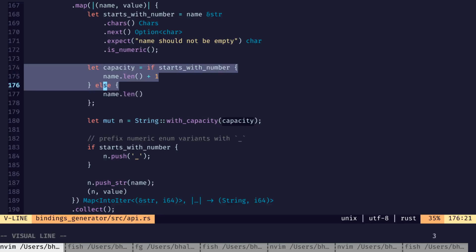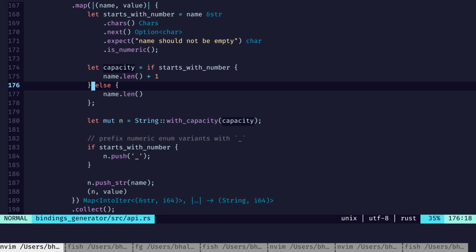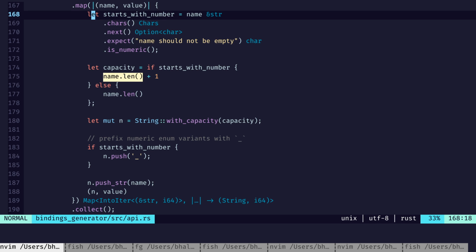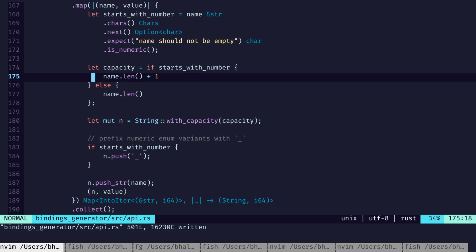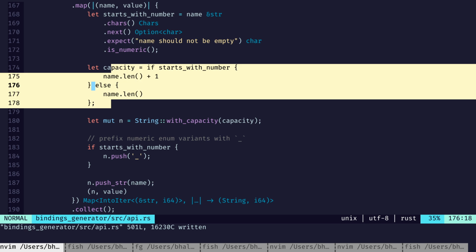But this gets me. That little tidbit that you just gave could get rid of these 5 lines. Because we could say capacity is equal to that as usize plus name.len. Yeah, and that just feels so much more natural, though. I like it. I'll leave it the way it is, but I would rather not have these 5 lines.